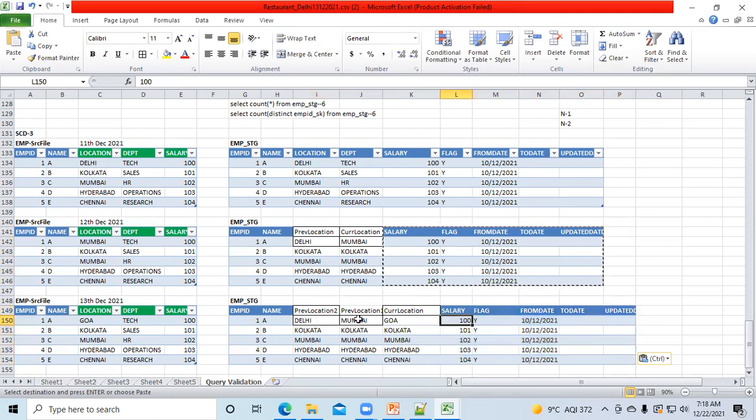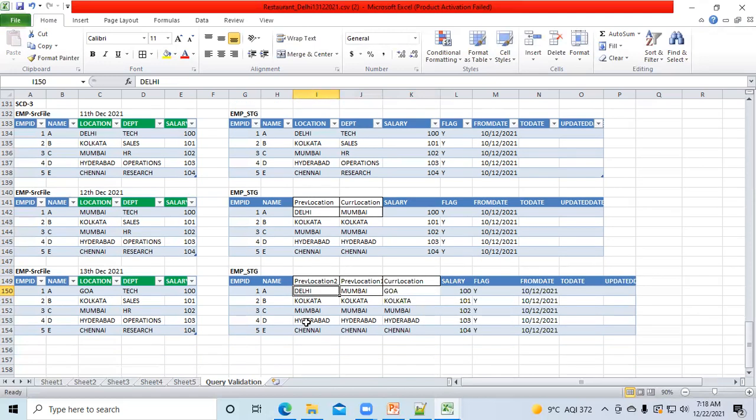So here you can see that we have maintained the history of n-1 and n-2 location as well. Currently he is in Goa. Before Goa, he was in Mumbai. Before Mumbai, he was in Delhi. So we do this when we have a constraint or when we are sure about that level of history. Generally if you want to go for 5 levels or 6 levels, then we don't prefer this SCD3. This is just when you want to see what was the last location and the current location, or last to last location and the current location. In that way, we maintain history in SCD type 3.